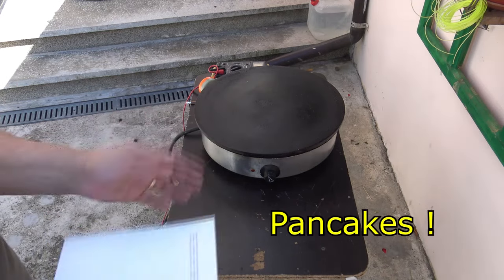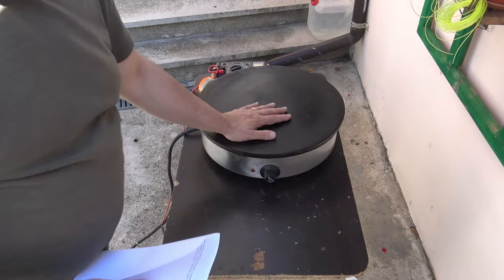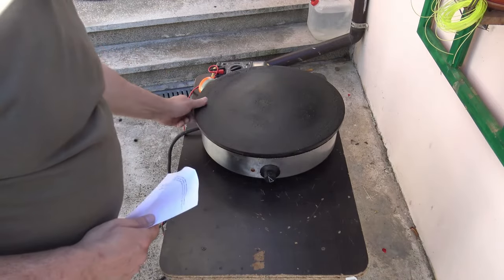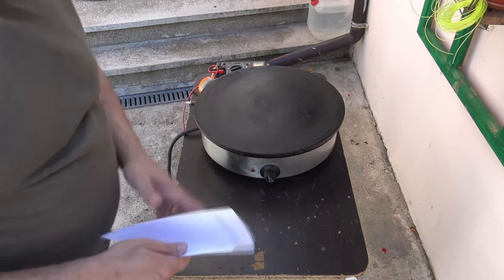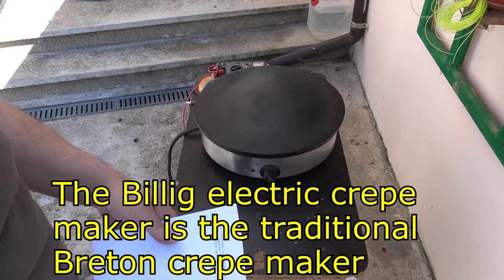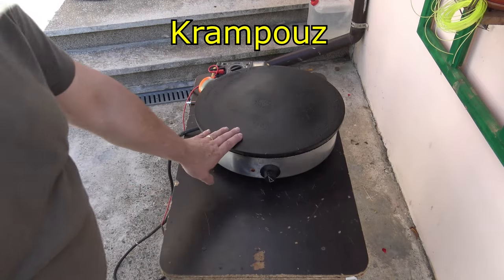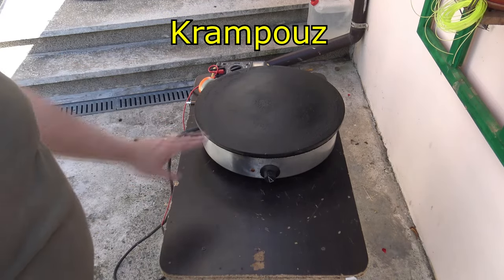We call it crepier. It's a French name for this kind of non-sticking cooking table. It's made from really heavy iron, and it's great for all kinds of pancakes and related things. It's a non-sticking enamel cast iron plate. This is made by Krampouz. It's a company, but it's very hard to find the replacement parts.